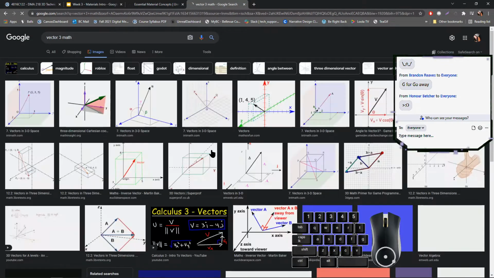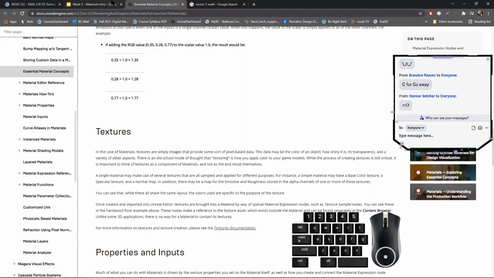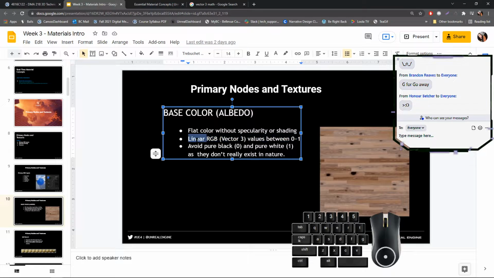I was hoping that maybe somebody would actually show a thing. Usually they're talking about the XYZ axes. By default, that's usually what things are meant when we're talking about 3D. But we're talking about materials. So how could a linear vector 3 value between 0 and 1 have anything to do with RGB?